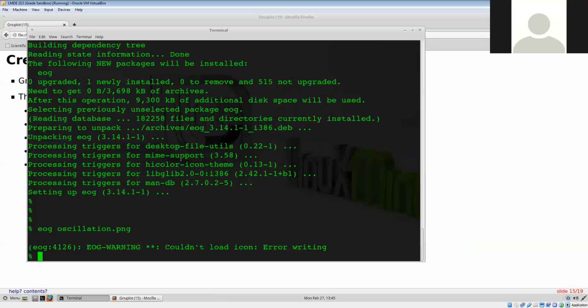So if you want to create a Gnuplot script to generate that PNG, all you have to do is write a script with those commands. You've got to set the terminal to PNG, set the output to the name of the file you want to create. If you wrote a Gnuplot script, then you could just replace this oscillation.txt file with updated data. So let's say you generate a plot, it's not right.